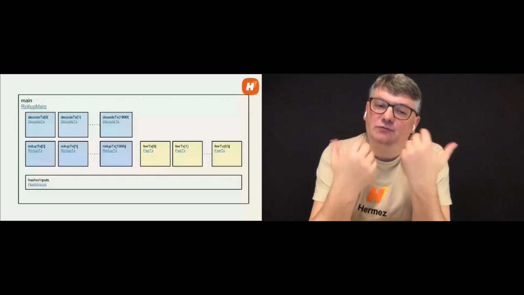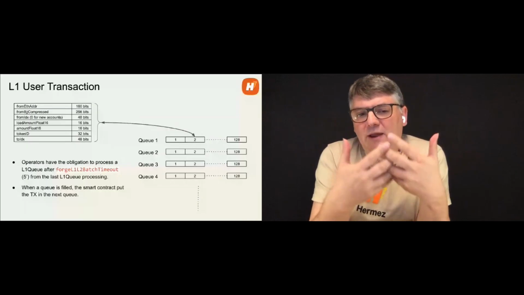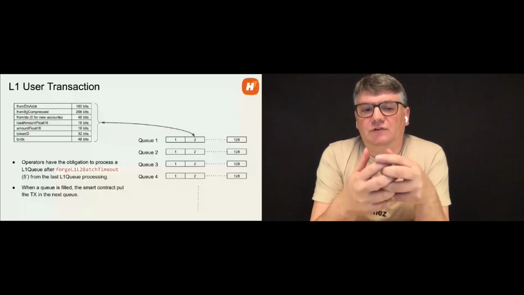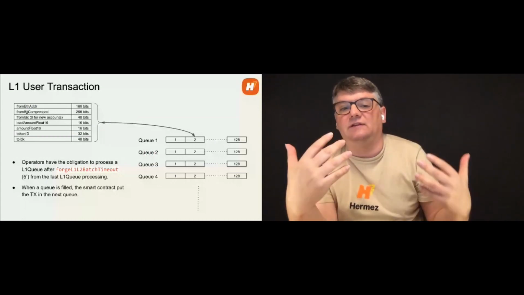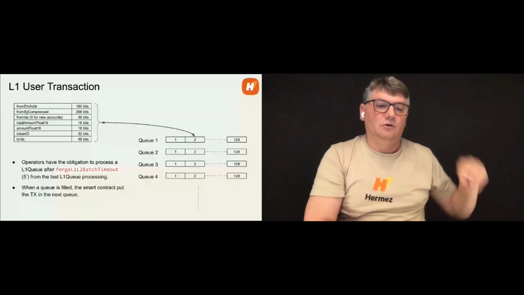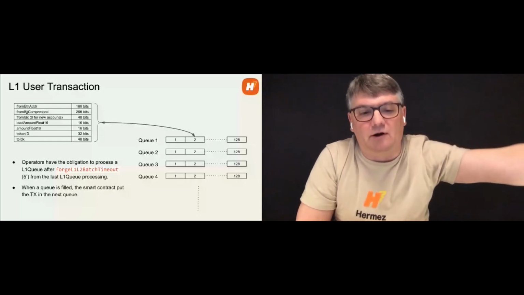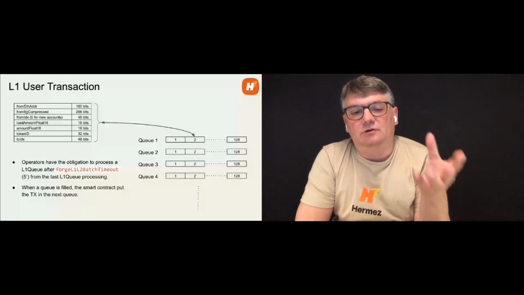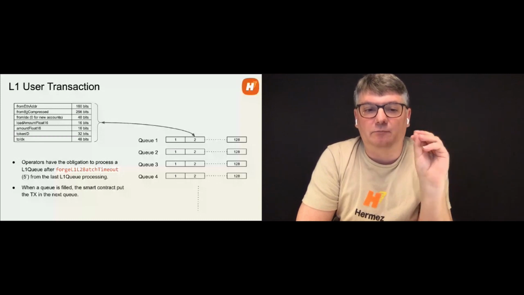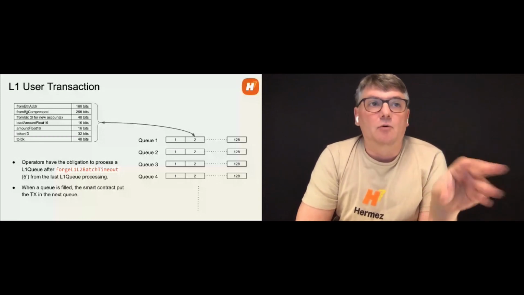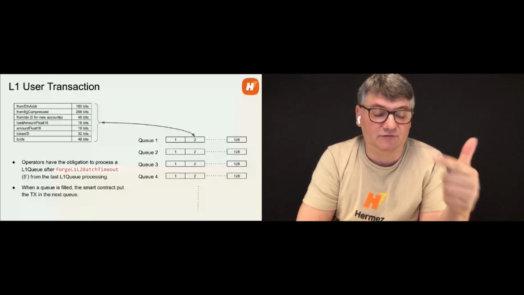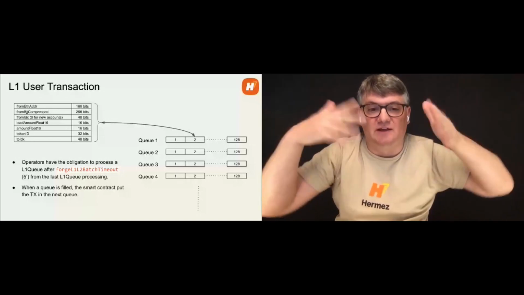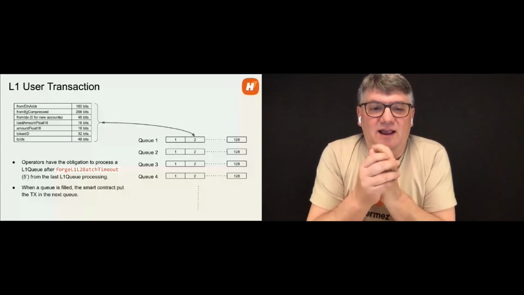For the deposits, we have a special kind of transactions that we call L1 transactions. An L1 transaction is a transaction that somebody does in the smart contract. Maybe a deposit in a smart contract, and then the operator needs to process these L1 transactions. We have different kinds of transactions. This can be a deposit, can be a transfer, but let's think about the deposit, which is the typical L1 transaction.